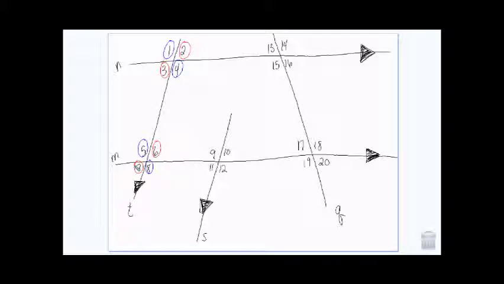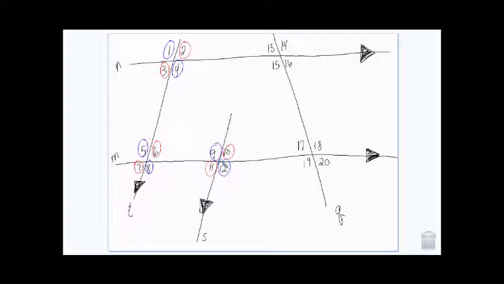Now I can look over here at S and T. S and T are parallel with M as their transversal. So when this happens, my parallel pattern continues. So 6 and 11 and 10 and 7 and 9 and 12. So if you have two sets of parallel lines, your pattern will continue. But if you have two parallel lines here, M and N, and then T and Q that are not parallel, they're two separate sets of congruent angles.